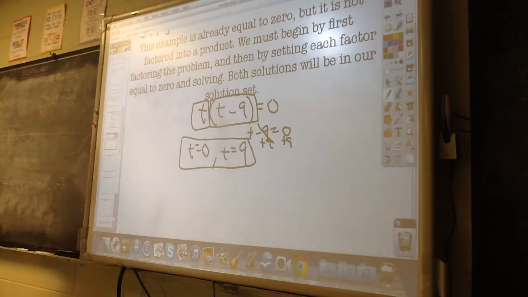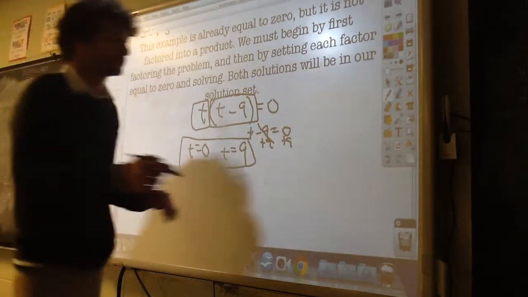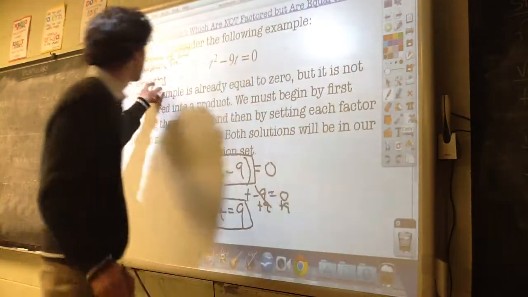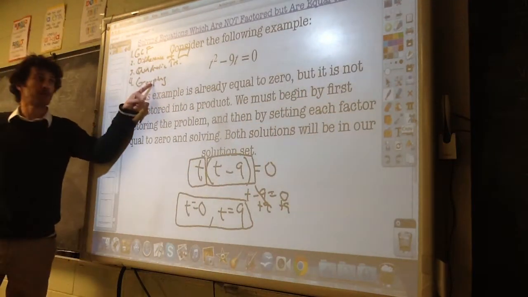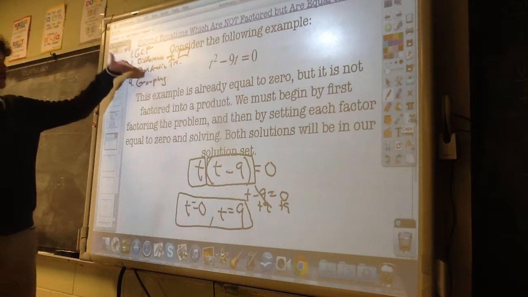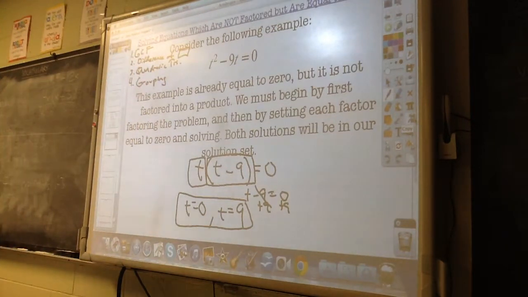Can you go back up and get that checklist? Are you going to work one of each on the checklist? I'll work one of each on the checklist that we're going to do. We're not going to work any problems where you have to factor by grouping before you solve, but we will do ones where you do all the rest, and yes, I will work one of each of those.